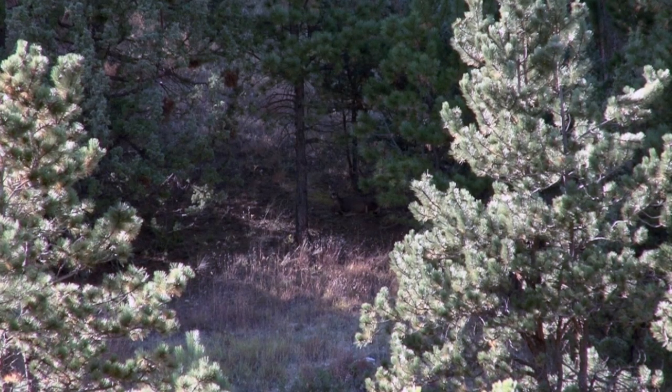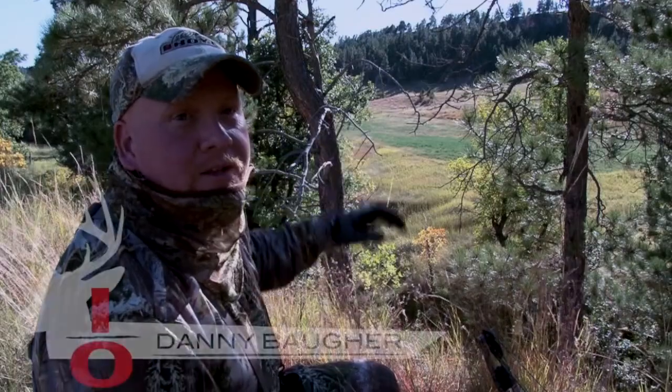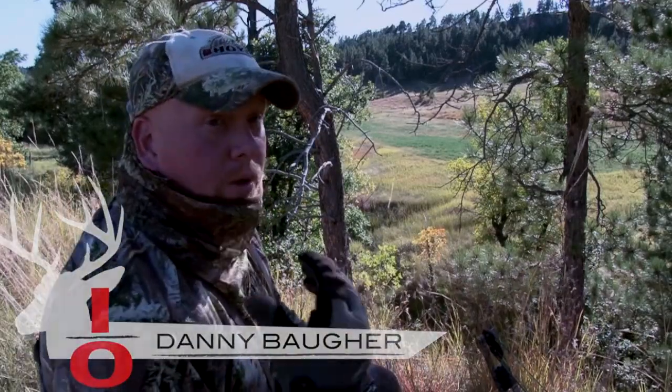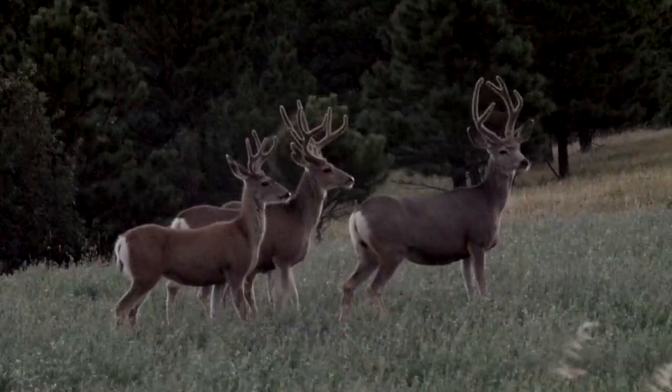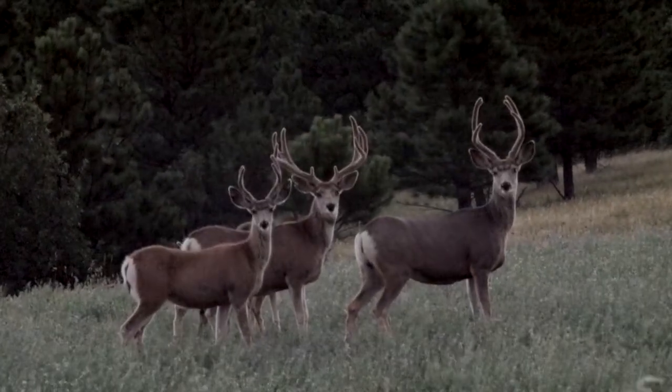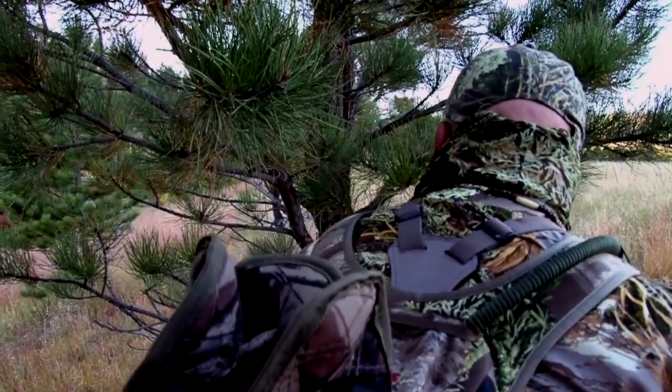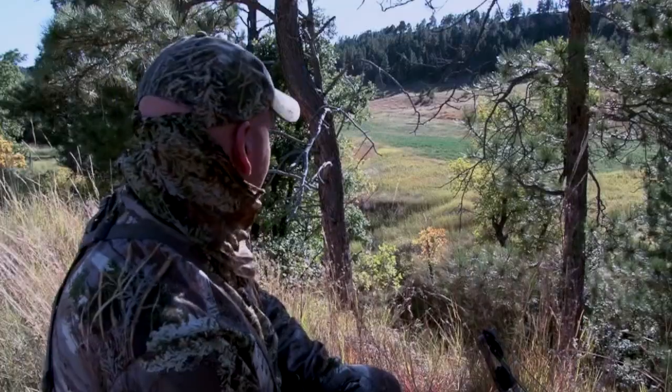been coming by here saying there's mule deer. Come down out of these draws, feed across, and go up into another draw on the other side. We've seen them. So we're just set up, trying to wait for them to come out. And then move up and down this ridge, hopefully pick them off before they get over there.